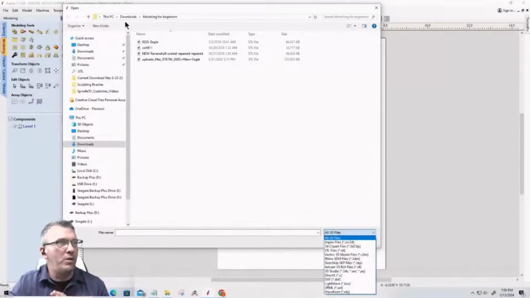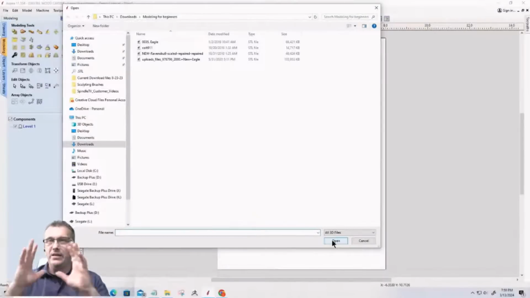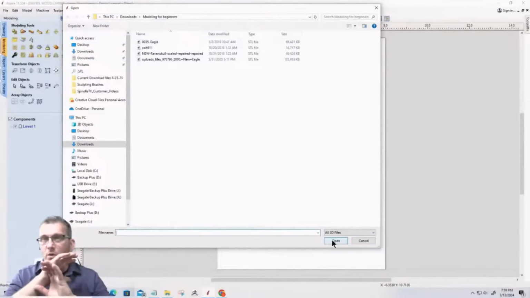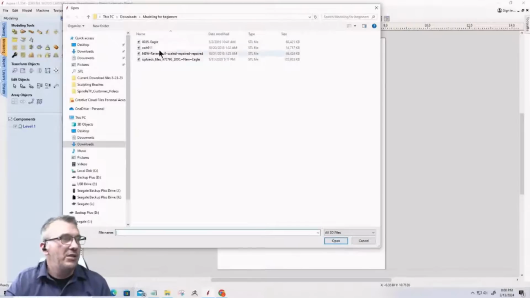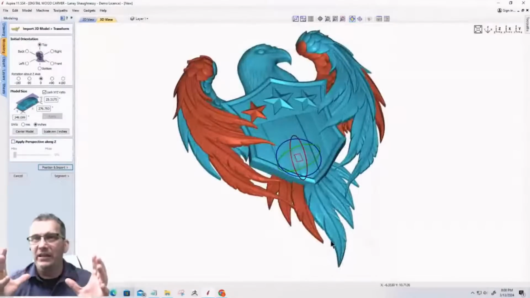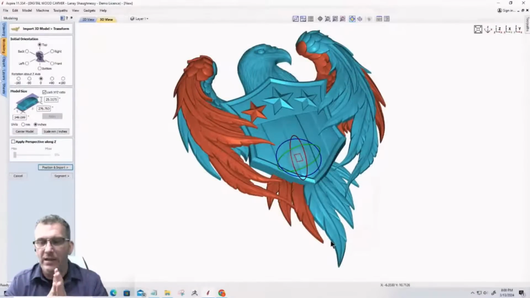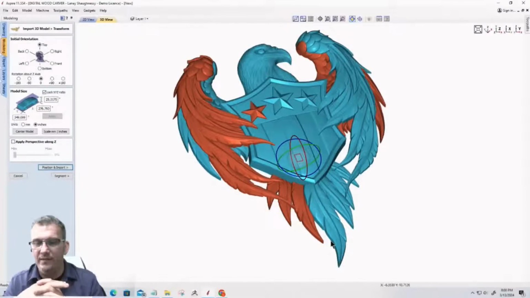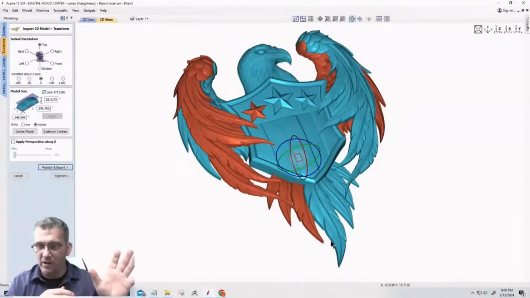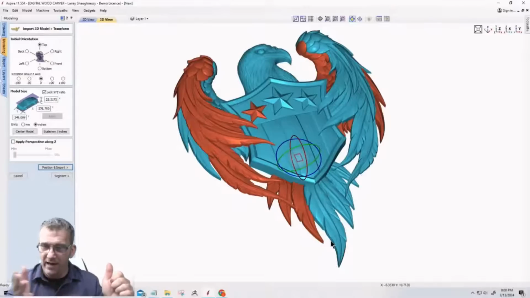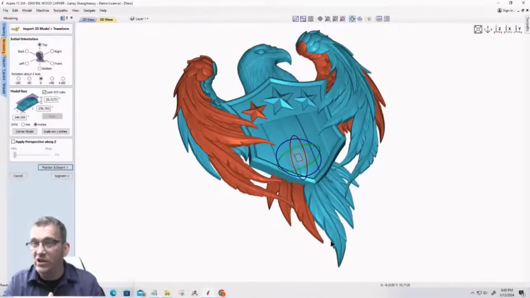And also, what we're going to do is import a model file in here, and this model file will be an STL. What I'm about to do applies to all three of the software packages. So for this, I'm going to select the model and bring it in. The very first thing that we have to do when we import a model is orientate that model.